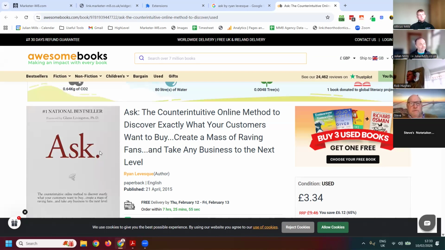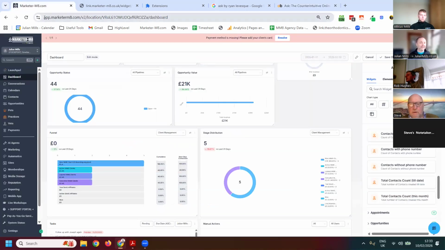I thought that book was quite insightful. It relates to what you talk about here, Steve. Yeah. But coming back to HighLevel, it's not going to do that level of analysis for you. But again, there are other tools we could bolt on that maybe ScoreApp has built in. Yeah, better. Not to say we can't do it, but it might be a bit of a different way of doing it in HighLevel.